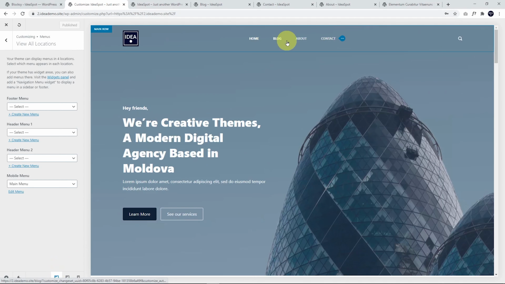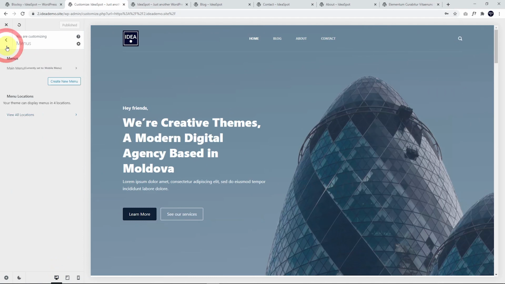Now, obviously, if you want different menus on the desktop compared to the mobile, you can arrange that as well. You can actually go to menus and you can create new menus and you can have several different menus. So no drama there. But in this case, if you only are having 3 to 5 pages, 6 pages maybe, you can put the same menu on the desktop and the mobile, no problem. Should look just fine. So that's our basic header completed for the starter site.